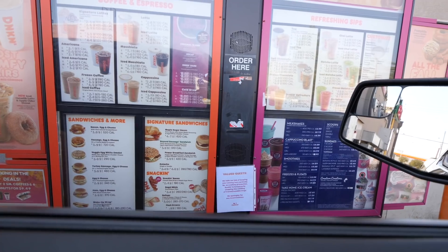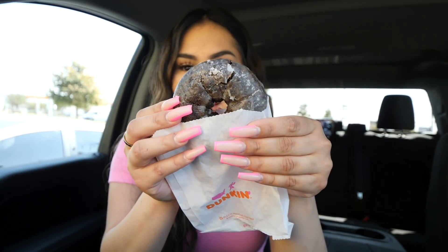So let's go ahead and order. I've got my matcha iced latte and my chocolate frosted donut. It looks so good! The donut is so dense, so moist — literally falling apart it's so soft. I'm not a huge fan of chocolate but this is really good. Now I'm going to try the drink because chocolate always makes me thirsty. I've never tried the matcha latte here — let's see if I like it more than the Starbucks one.